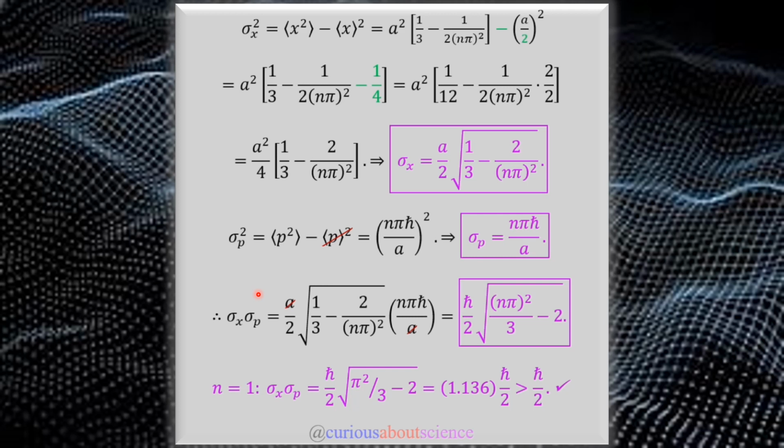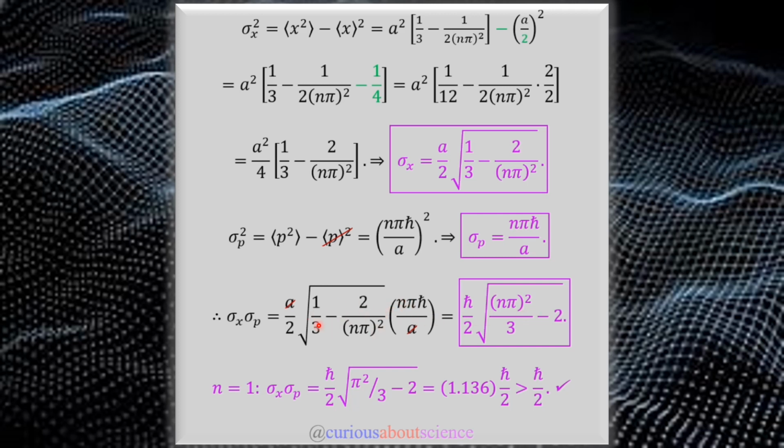But what we do see here is that we have an h bar that floats, and we're going to put that up front, so we get some h bar over 2, and the square root is a multiplicative factor. And the reason for doing this is it makes it really easy to compare values to the uncertainty limit. Okay, we like that. And so what we do is we take the n from right here and push it in. How do we push it into the square root? Well, you square it and then distribute to both terms.